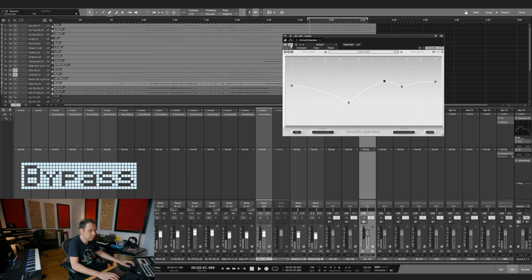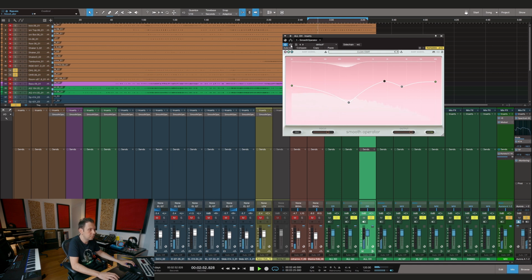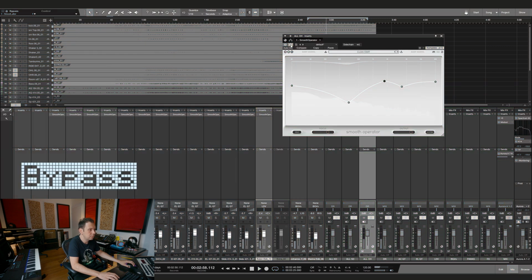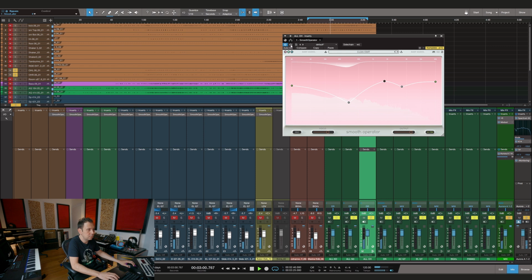All right, now overheads, without and with. Now here I'm losing a lot of lows. The reason for this is that I'm kind of wanting the kick to dominate the whole picture, but you could work it out differently. But you can hear how it can work as a normal equalizer somehow, but it keeps the integrity of what it's listening to kind of there.